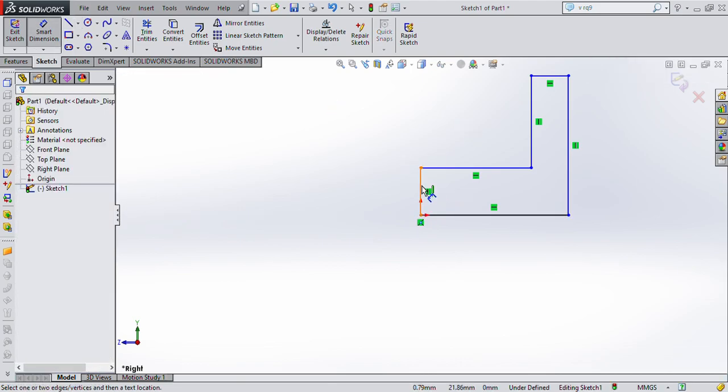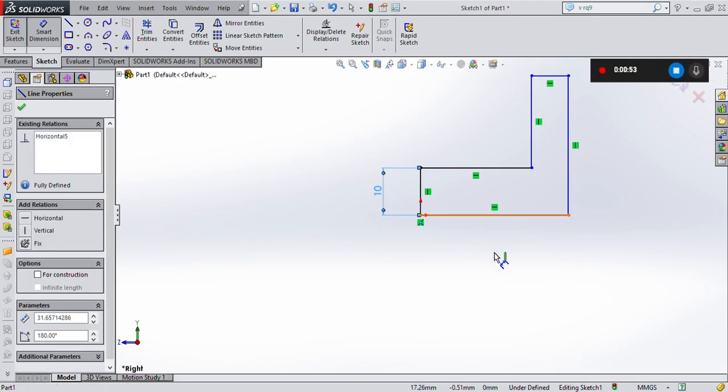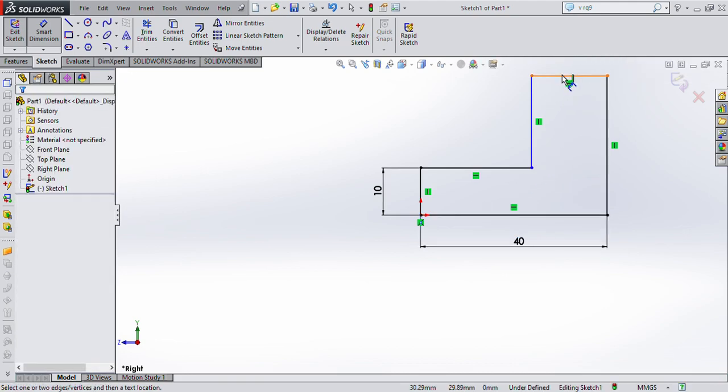Dimension. This one is 10. Here is 30. And this one is, this one is 40.